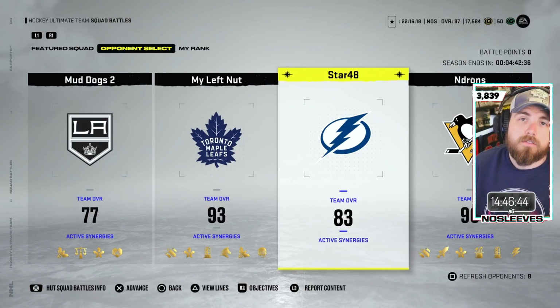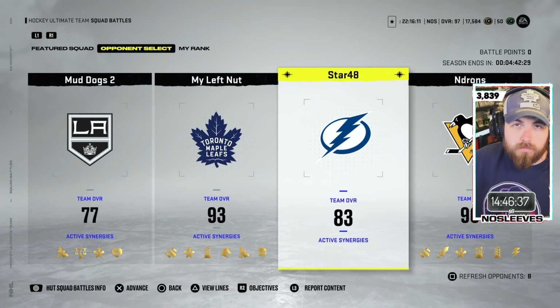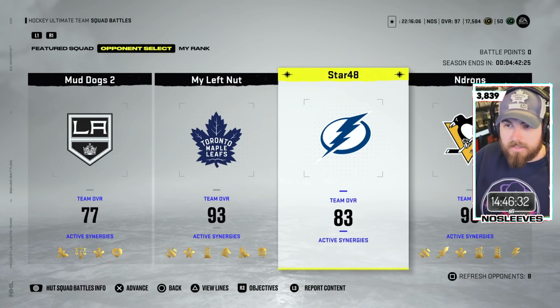After that 30-game regular season, if you make the playoffs by being top 8 in your conference, you will then go on to the playoffs, and then you have to win each round, which is a best of 5, against other random squad battle teams. And then at the end, you try and win the Stanley Cup.